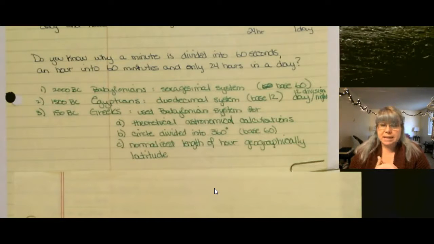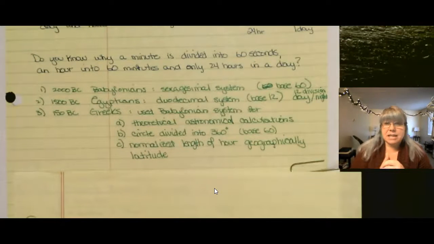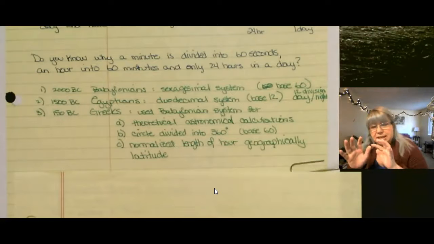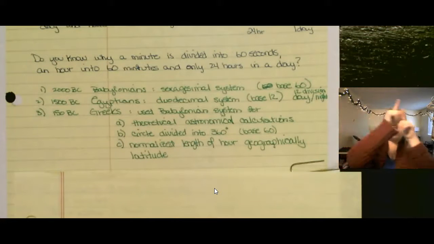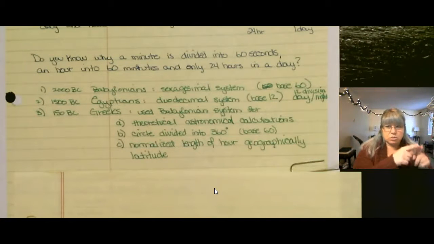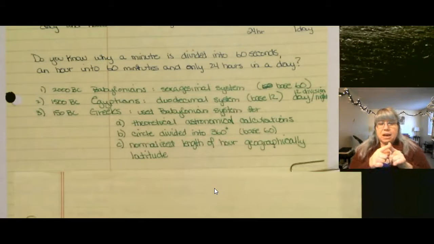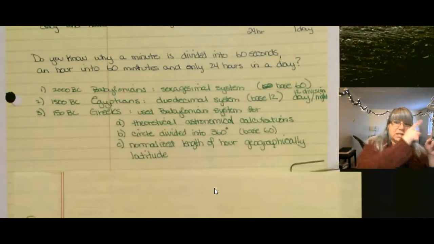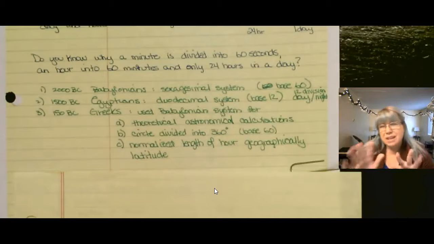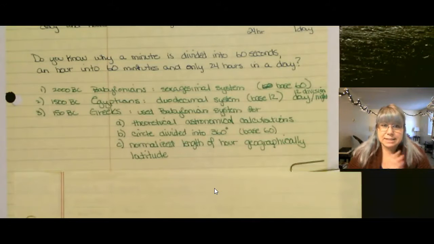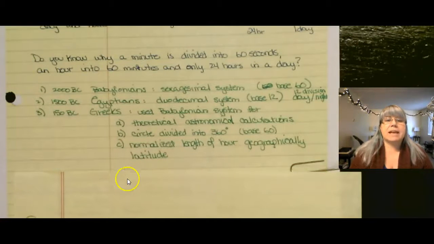The Babylonians had a base 60. That means they went all the way up to 60, and then they started doing 61, 62, 63. They named them differently, but they had a base 60 system. Hence, 60 seconds in a minute, they cut those little times down into 60s. And it may not quite have been Babylonians. It could have been the Greeks, but we'll talk about that in a second.